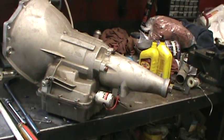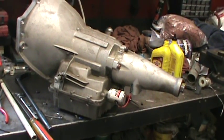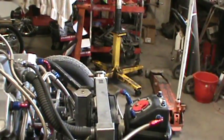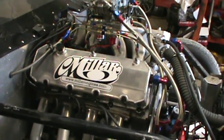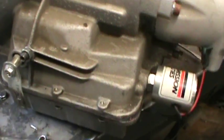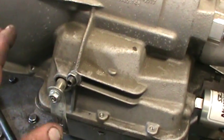So now I'm thinking, well, there's an internal leak in the transmission somewhere. It's not applying pressure. So I put the car in low gear, applied the trans brake, and the car would creep backwards. And it's not supposed to creep backwards. The trans brake is supposed to lock the transmission between low gear and reverse, but it was backing up. And in most cases when that happens, the band is a little bit worn, and it hadn't been adjusted since the transmission was new. So I adjusted the band a little bit tighter, and it's supposed to be 70 inch-pounds and then 2.5 to 3 turns out. So I adjusted it exactly where it's supposed to be.